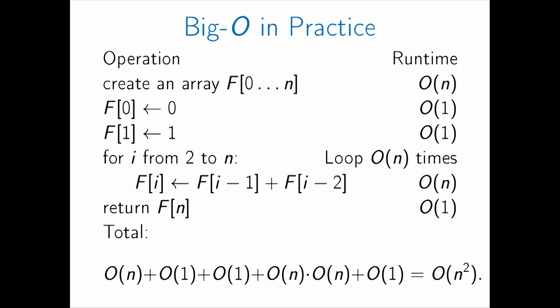Now, we don't know exactly what the constants are, but O of n squared means that if you want to finish this in a second, you can probably handle inputs of size maybe 30,000. Now, depending on the computer that you had and the compiler and all of these messy details, maybe you can only handle inputs of size 1,000 in a second. Maybe you can handle inputs of size 1,000,000 in a second. It's probably not going to be as low as 10 or as high as 1 billion, but, I mean, 30,000 is a good guess. And, well, it takes work to get anything better than that. And so this doesn't give us an exact answer, but it's pretty good.